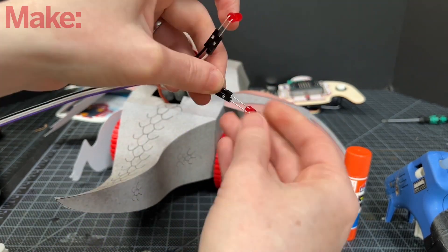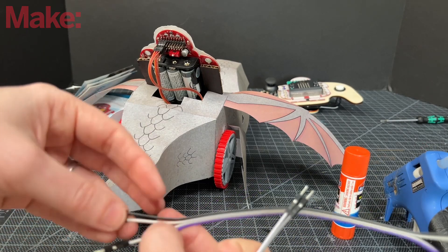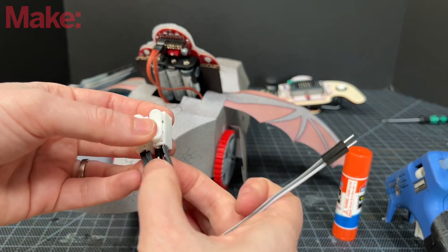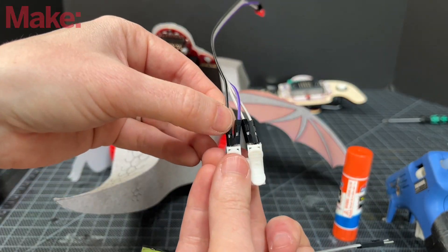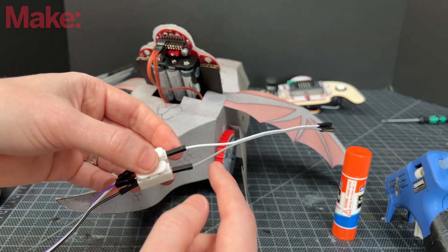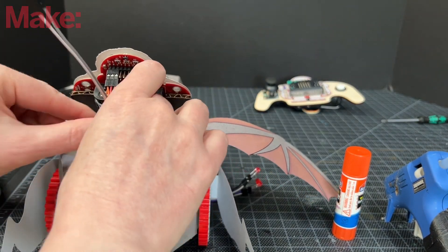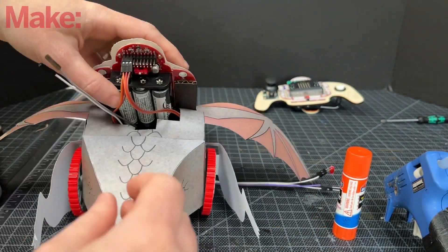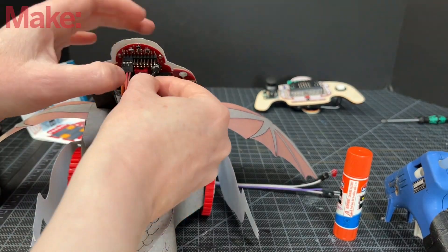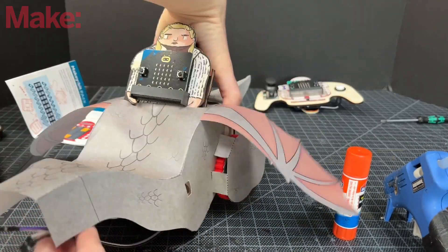Keep track of which one is the positive and the negative — the long leg is the positive. This little gizmo is going to let me connect both positives and both negatives into one, so that way I'm only going to use one pin. That's not strictly necessary — you can just do whatever you want. It's just ground. There's not a lot of grounds in the back of the MakeyBit, which is why I did this. So again, P9 and ground: P9 is right next to the servo and the ground is all the way to the right at the top.